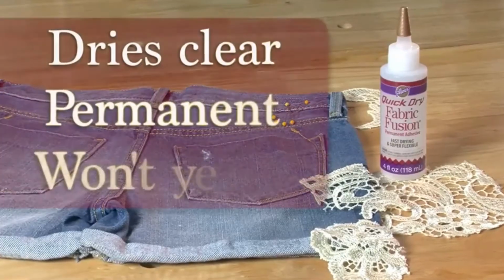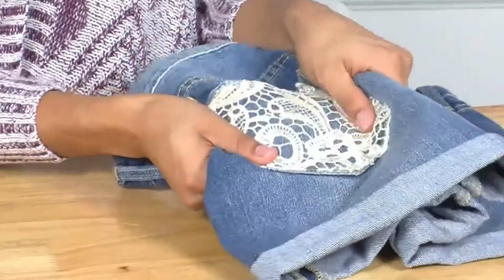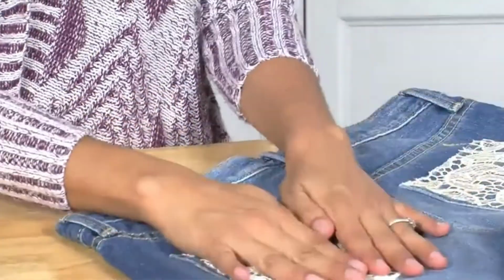Quick Dry Fabric Fusion is great for this type of project because it dries clear and permanent, and it won't yellow over time. But what I love most is that it actually remains ultra flexible, even after washing, so your clothes move with you and not against you.